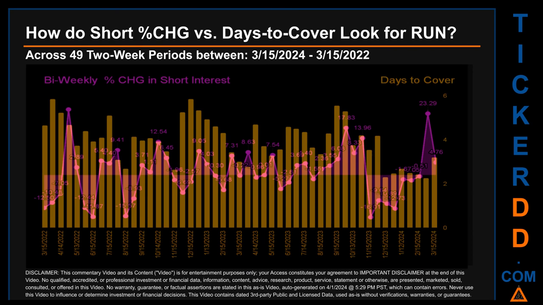The largest percentage decrease in short interest found across those 49 2-week snapshots was -16.01%. It occurred once on November 15, 2023 settlement date. The average days to cover was about 3.95. The biggest days to cover was 5.85 and it happened 2 times, with the latest settlement date being December 15, 2022.